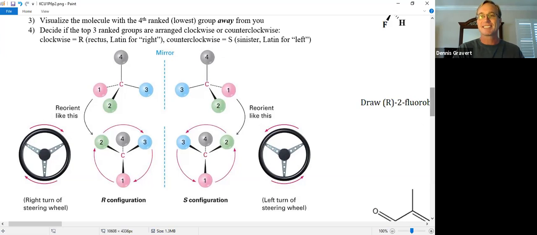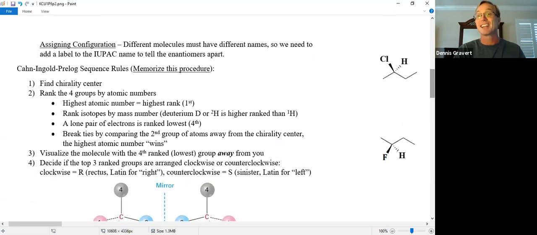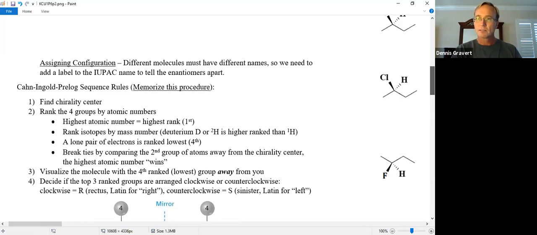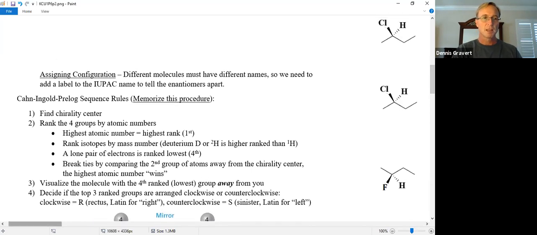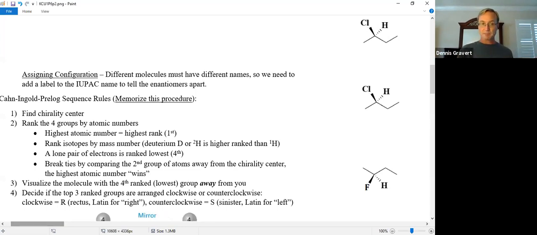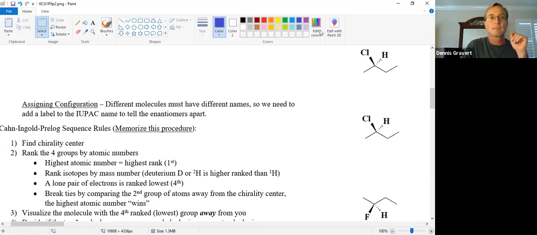All right, let's play this game, the naming game, the assigning configuration game. So over here on the right, I have a molecule with a chlorine. And if I say, hey, I need you to name it, then let's go above. There's the other drawing. So let's mark up this one. The full name is required on my exams. And you'll say, okay, go back to the video about IUPAC names. And you'll say, okay, step 1, if we have to name it, is to find the longest chain or ring with the most important functional group.